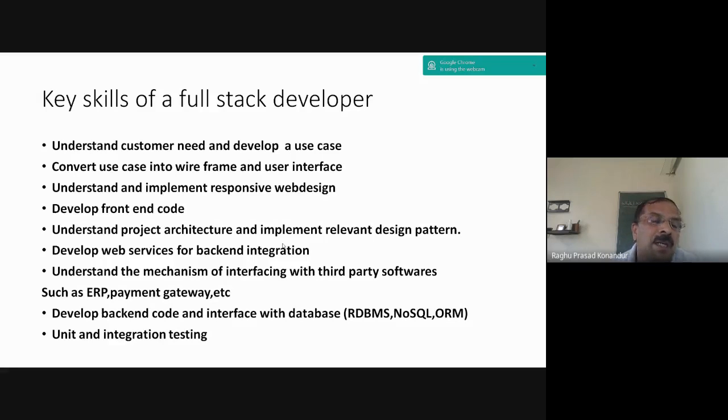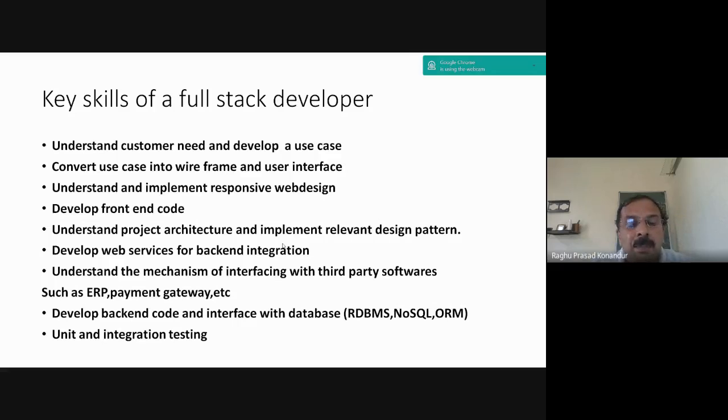Then they start developing the front-end code, or someone will start with the back-end code, and then understanding the overall architecture of the project. What kind of architecture do we use? There are different architectures. I will be talking about the architecture in a while. And then you start developing the back-end programming, and then you interface the back end and the front end.